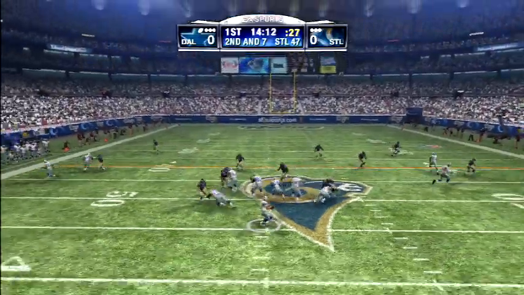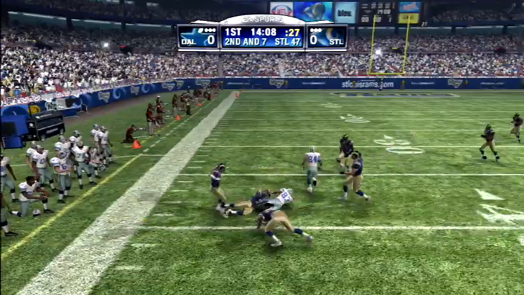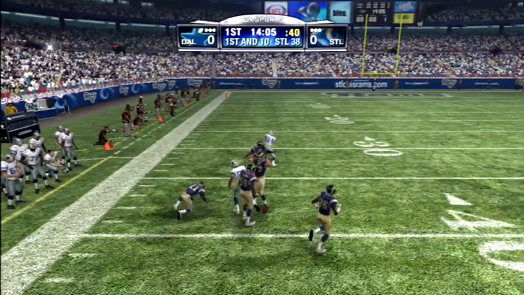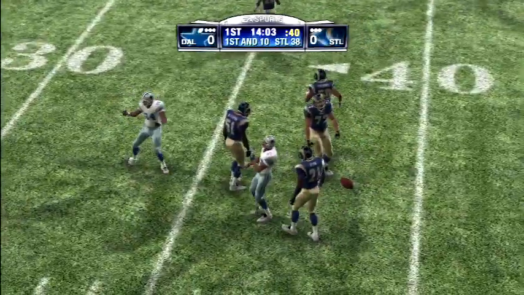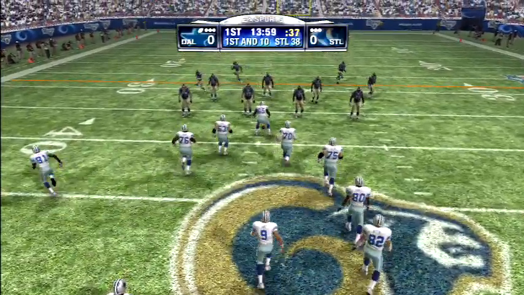Back to pass. Passes to his left. Excellent open field tackle. That pass is good for a first down. And he had some zip on that one, didn't he? He reared back and threw that one about as hard as he could.